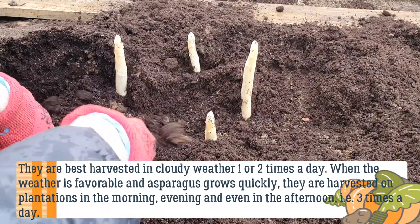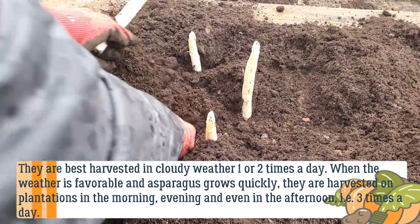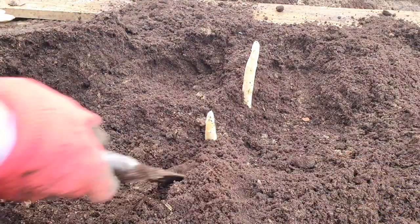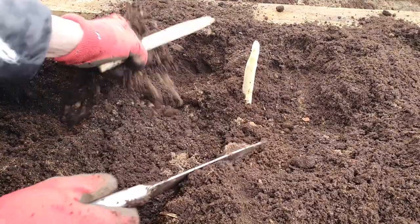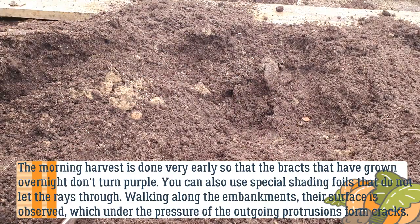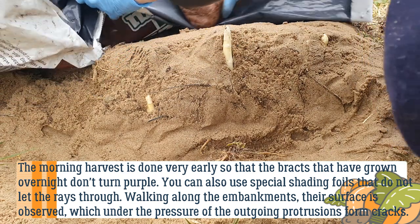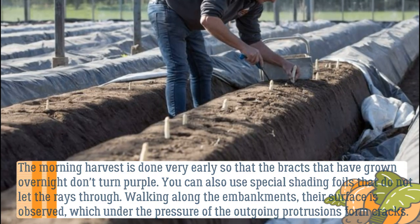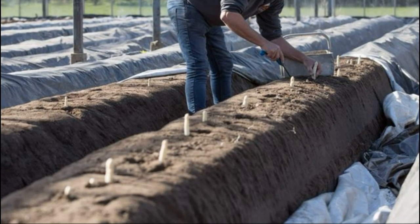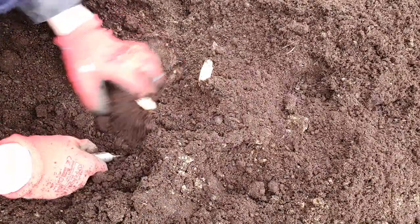Picking white asparagus depends on the temperature and moisture of the soil as well as sunlight, which determine the growth rate of white asparagus. At the beginning of the harvest season, especially when the cold weather returns, asparagus can grow slowly. They are best harvested in cloudy weather 1 or 2 times a day. When the weather is favorable and asparagus grows quickly, they are harvested on plantations in the morning, evening, and even in the afternoon, i.e. 3 times a day. The morning harvest is done very early so that the spears that have grown overnight don't turn purple. You can also use special shading foils that do not let the rays through.